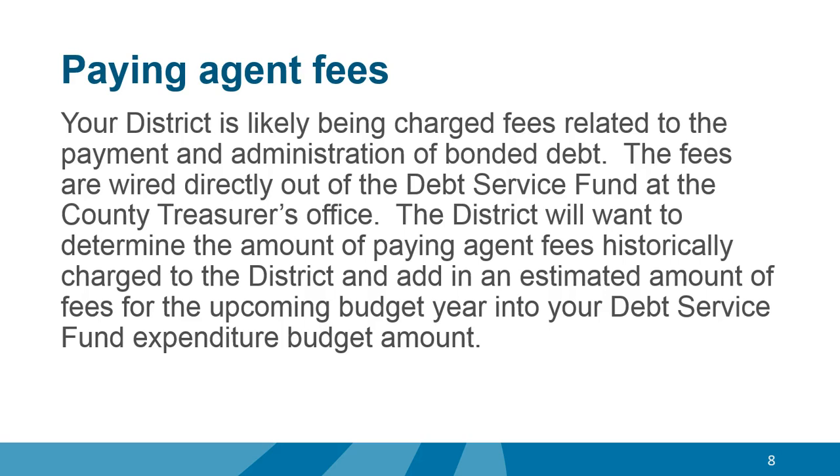Next, your district is likely being charged fees related to the payment and administration of bonded debt. The fees are wired directly out of the debt service fund at the county treasurer's office. The district will want to determine the amount of paying agent fees historically charged to the district and add in an estimated amount of fees for the upcoming budget to include in your debt service expenditure budget amount. Let's say for the purposes of our example, we're estimating the amount to be $5,000.